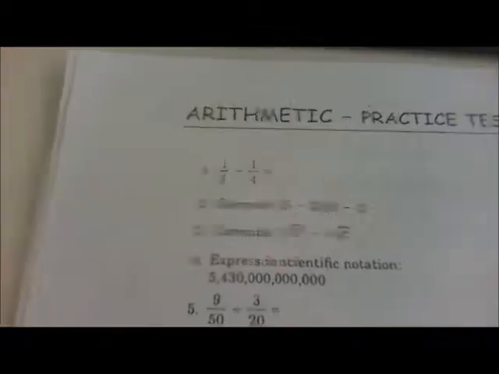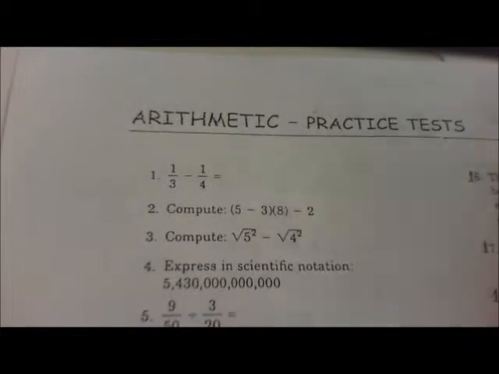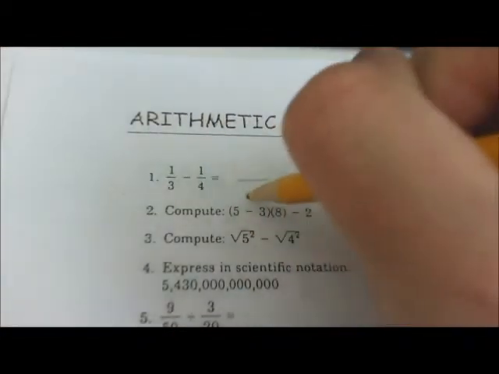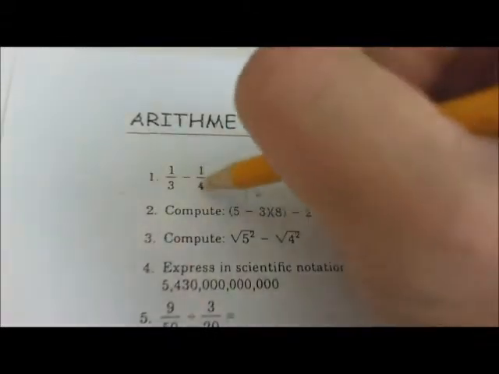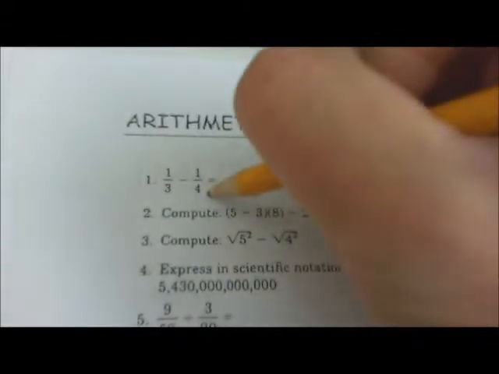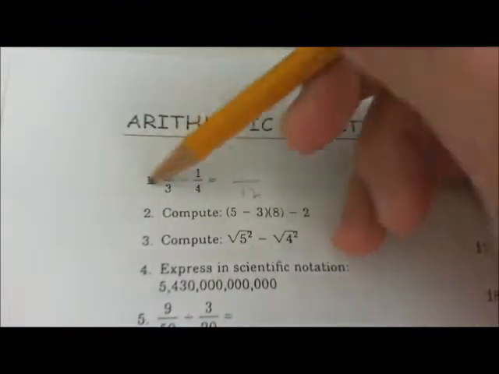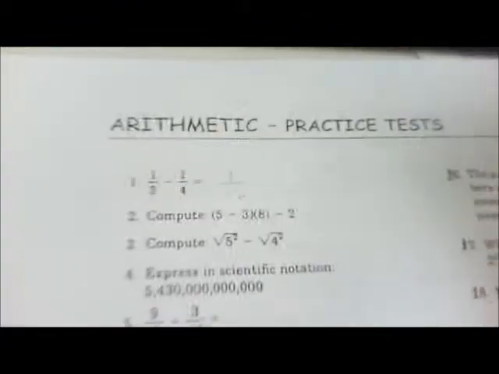Let's continue with practice 6, question 1. 1/3 minus 1/4. If it's minus, you put a common denominator, which is 12. So you take the one behind after minus the one preceding. So 4 minus 3, so it's 1/12.